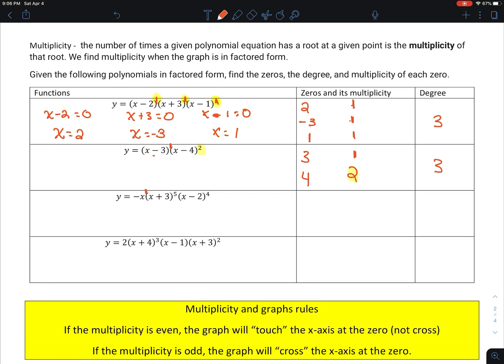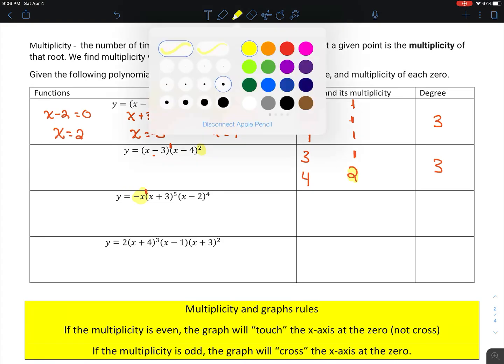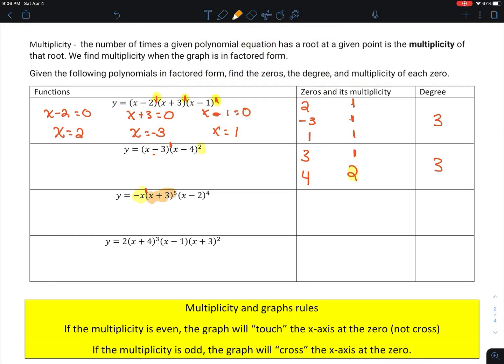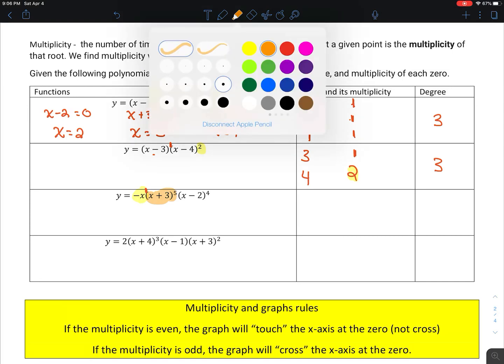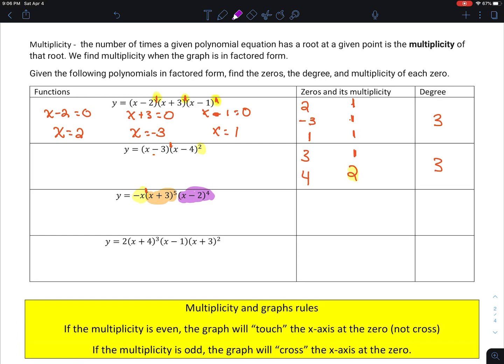And remember, there is an understood 1 here. So when we're solving this polynomial, we have to solve for that factor, this factor, and this factor. So we have 3 factors that we're solving for. The first one is simply, remember that x still just means x is equal to 0. So we have 0 as one of our zeros. This one we can look at and say it's negative 3, and this one is 2. So the multiplicity of 0 is 1 because of the exponent. The multiplicity of negative 3 is 5. The multiplicity of 2 is 4.